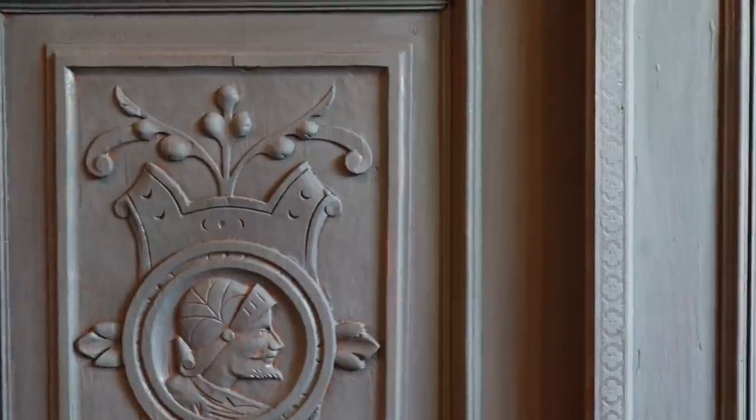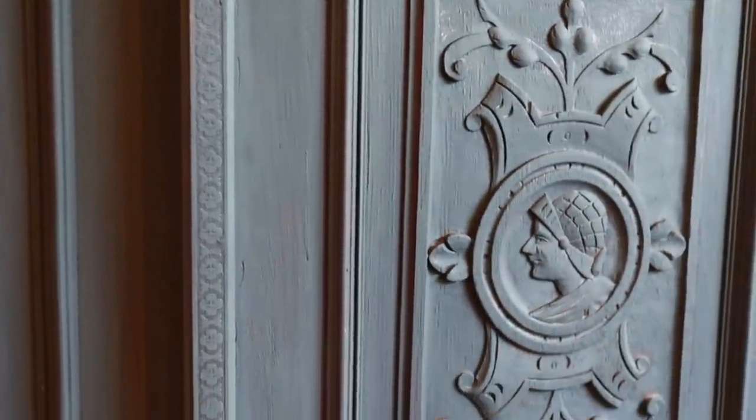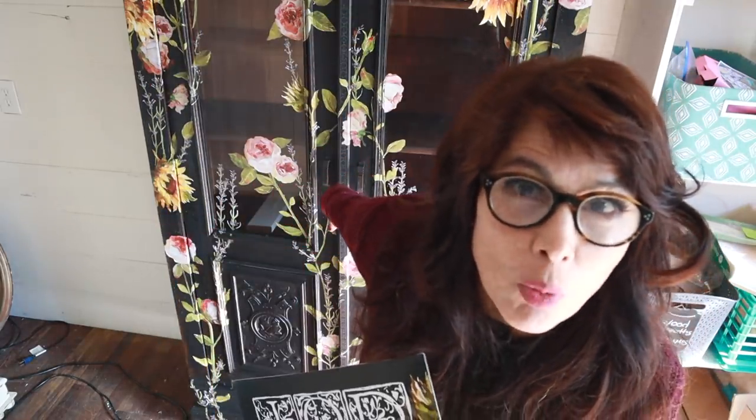You can see here that DIY paint dries much lighter than when it's wet, but it does go back to its original color with a top coat. I started off with this new transfer from IOD. I wanted it to look just like the cover — I wanted the black background, I wanted to layer all the transfers. I had this beautiful old vintage armoire and I thought it was just going to be amazing. I've put several transfers on furniture in the past, all without incident.